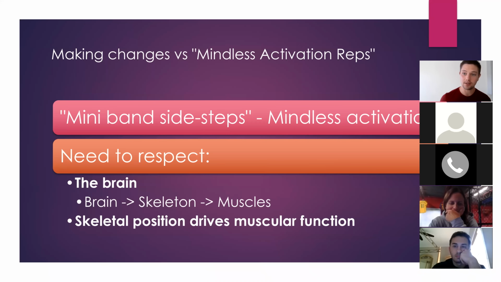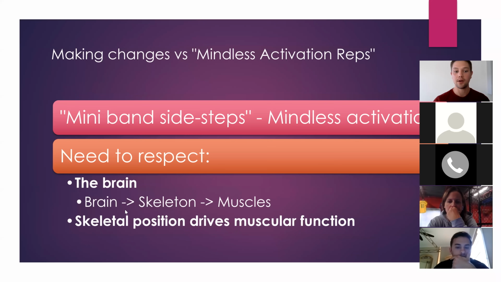And that's efficient because that allows us to conserve energy and survive. So if we can tell the brain and the nervous system, hey, maybe this is a more efficient way of doing that, where you can still conserve energy and move forward in space efficiently, then the brain is going to say, okay, let's accept this skeletal position, and let's then adapt to the muscular recruitment that's happening as a result of that skeletal position. So for example, if I wanted to restore my internal rotation, maybe I should get to a hip extended position or a 90 degrees of hip flexed position to allow me to then recruit the muscles I need to restore internal rotation. And I will show you what that looks like in a second.